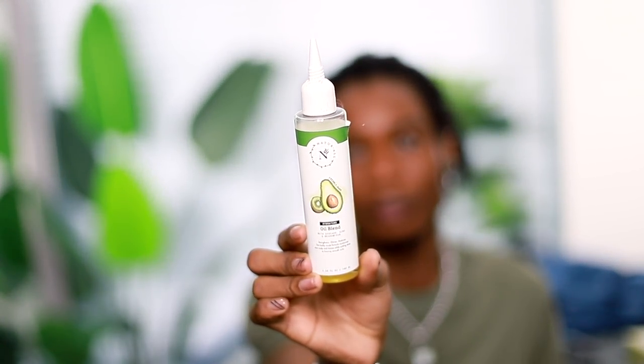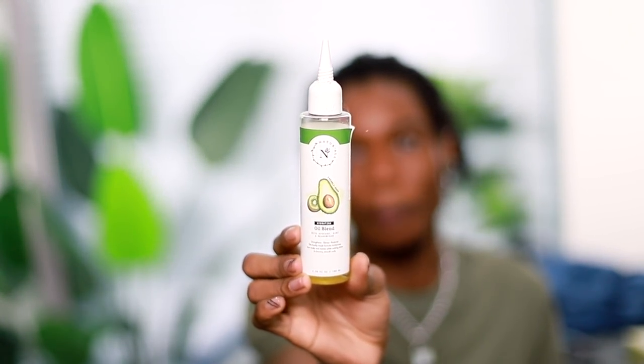Does that make sense? The last product I want to show you guys is this hydrating oil blend from Natural Club. I love this. It's basically avocado oil and it's really light, but it makes my hair so freaking shiny when it's curly. So I can imagine what it's gonna do to my hair when it's pressed out. So I'm excited. We're gonna rinse out this deep conditioner.